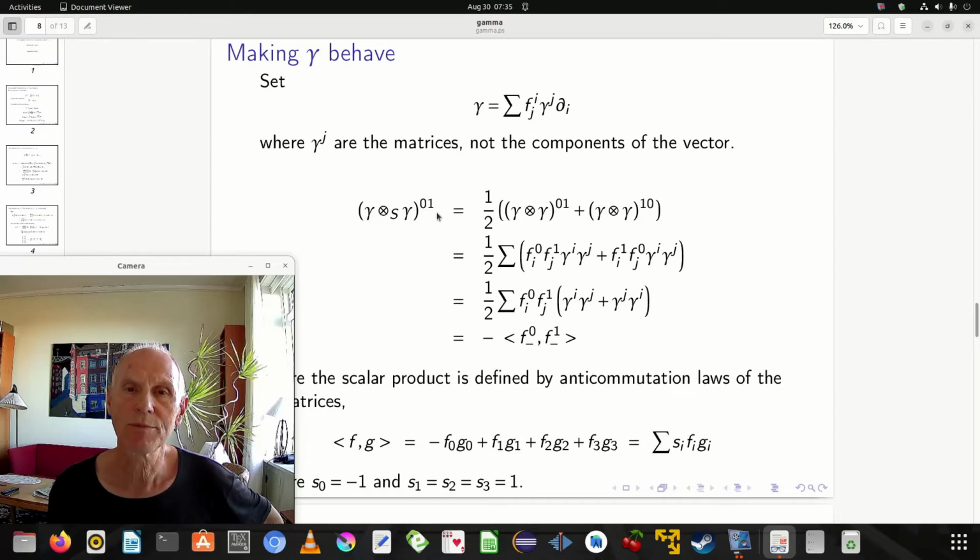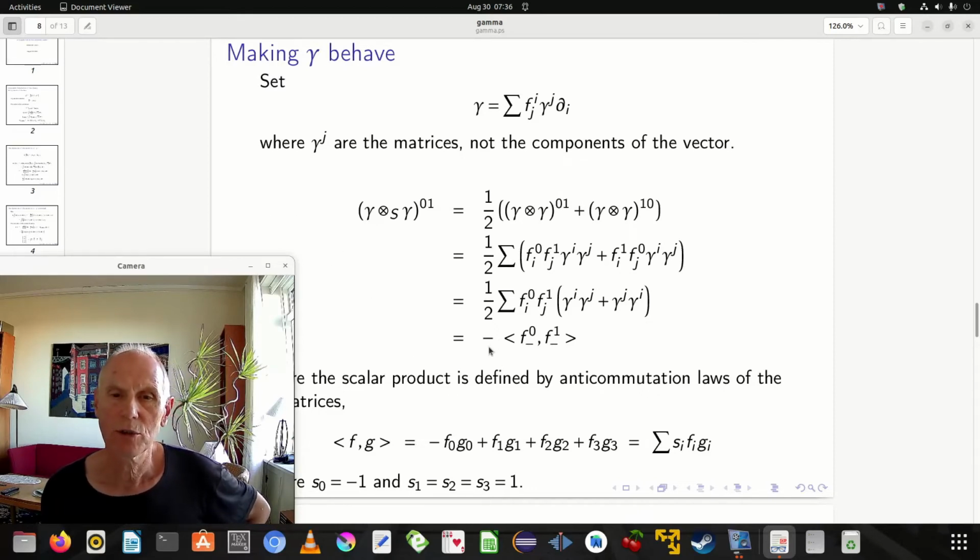We take just one component, naught 1, and the symmetrized product, so it's plus 1 naught, and just use the definition. There we see we have f naught i, f naught j. So in this term we exchange i and j to obtain this. Then we have this anti-commutator of the Dirac matrices. So when i and j are distinct, it vanishes, and when they're equal to naught, it becomes 1, and otherwise minus unity. We will have this to be equal to minus the metric tensor, so I define this to be minus the scalar product, where it's defined this way. And then I write it this way with these sign symbols here.